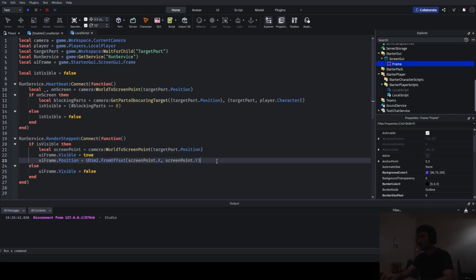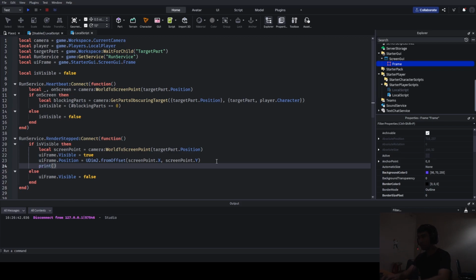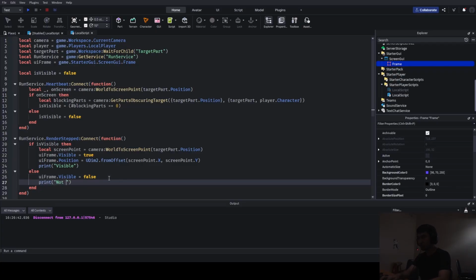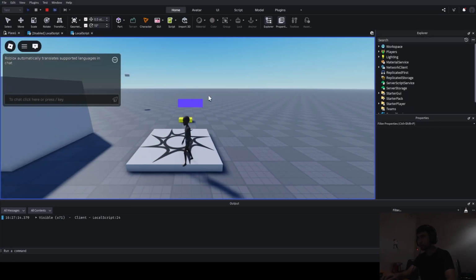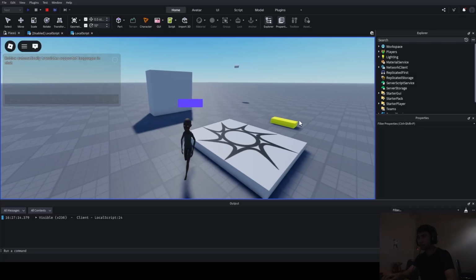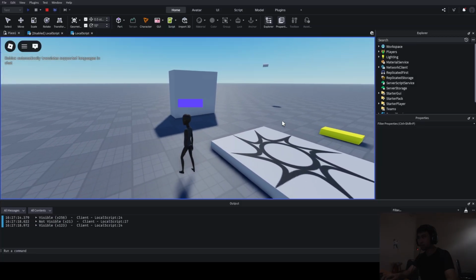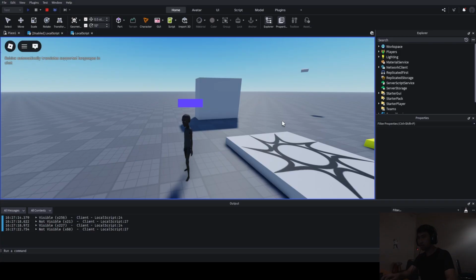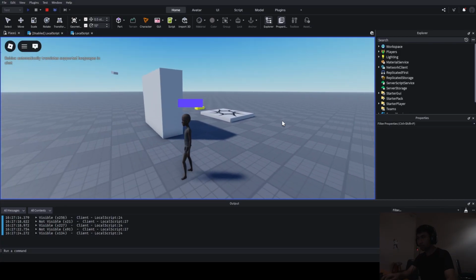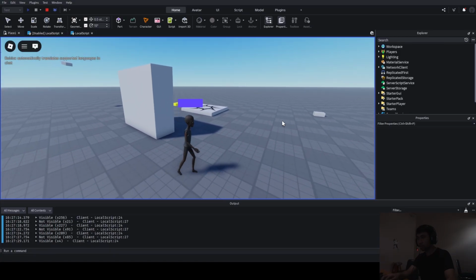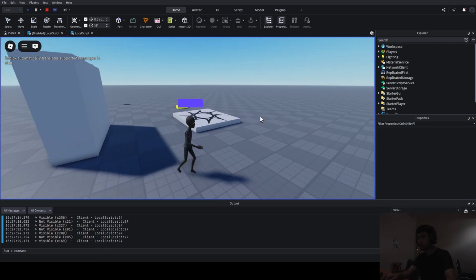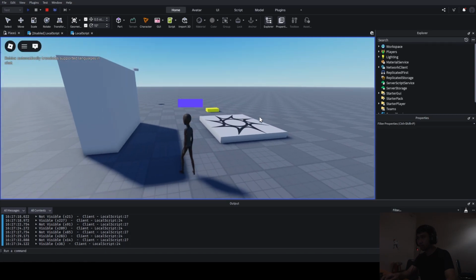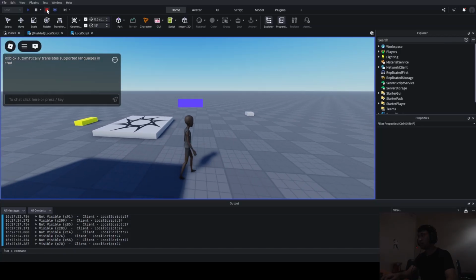Let's print it, man. So if visible, print visible. If not visible, print not visible. See if it works. Okay, it works.